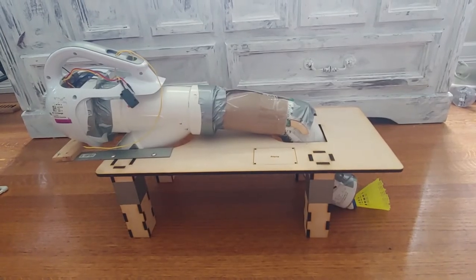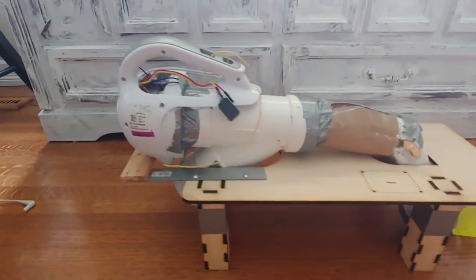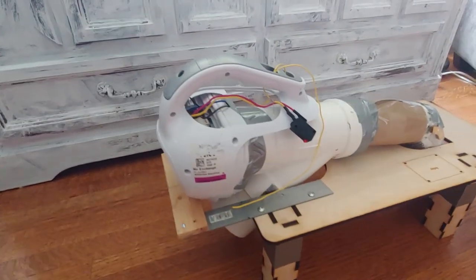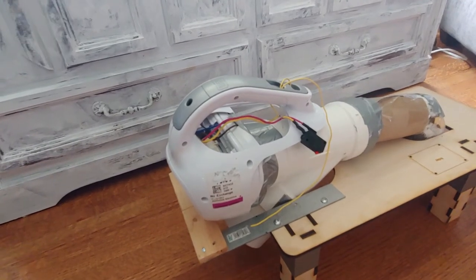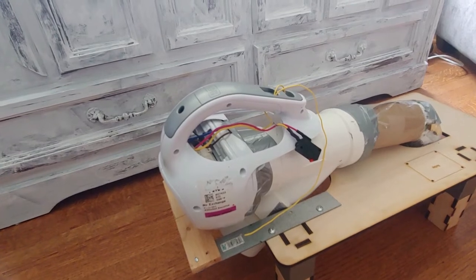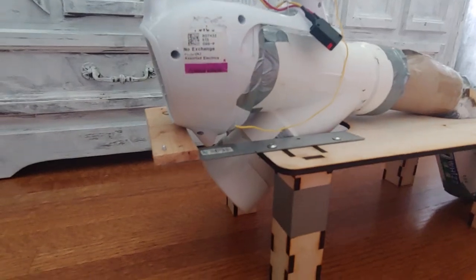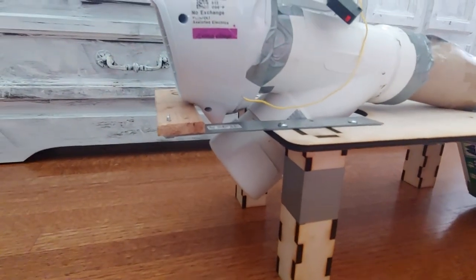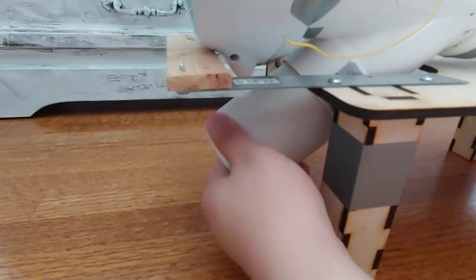Here is the vacuum system of BirdieBot. We utilized the vacuum system from a used handheld vacuum to provide the suction it needs to retrieve a shuttlecock. We used the built-in battery during the testing phase, but the final vacuum system will be powered by an external battery alongside other circuit components. The storage system is attached at the end of the vacuum tube, which can be easily detached to empty the collected shuttlecocks.